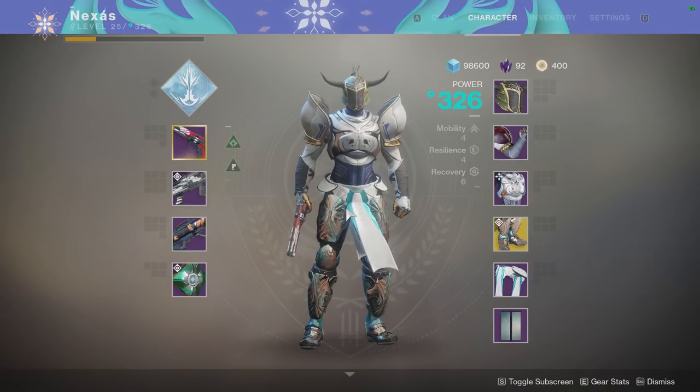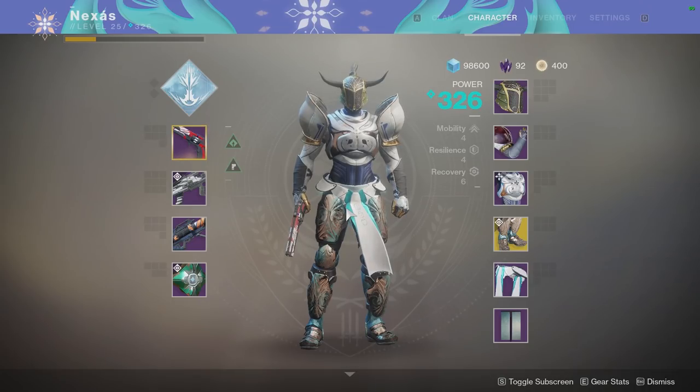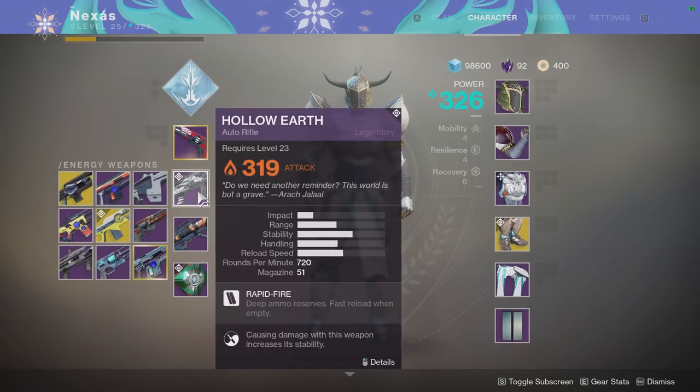In today's video, I've got another faction rally weapon. It is the Hollow Earth. Now, what's different about this one is that this was actually the reward if Dead Orbit won the faction rally last week. This is the weapon that we would have been able to get for 1,000 glimmer or 50,000 glimmer, depending on who you are aligned to.